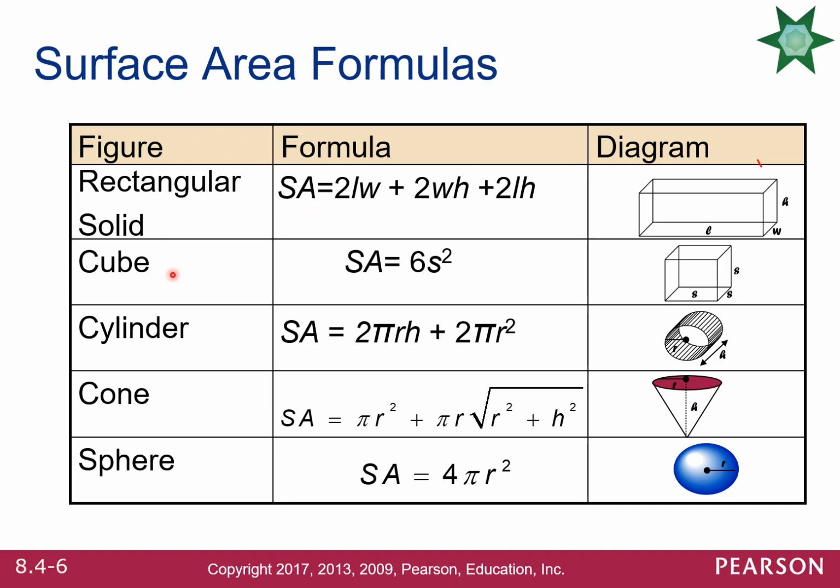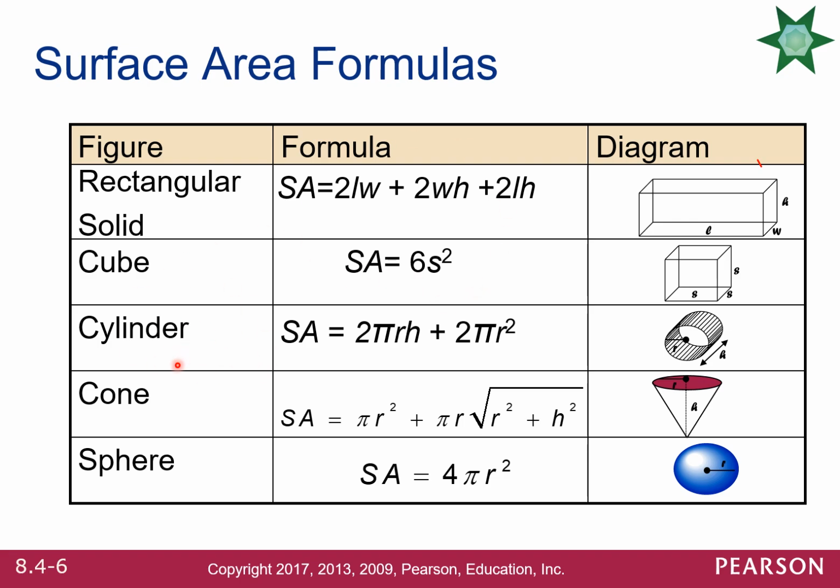Now a cube is also a rectangular solid, except that all the sides measure the same. The length, the width, and the height have the same measure. That's what makes a cube a cube. All the sides are the same. So if we can find the area of one square, since each side of the cube is a square, correct? So s times s will give us the area of one side, and there are 6 sides in a cube, so s squared multiplied by 6 would give us the surface area of a cube.